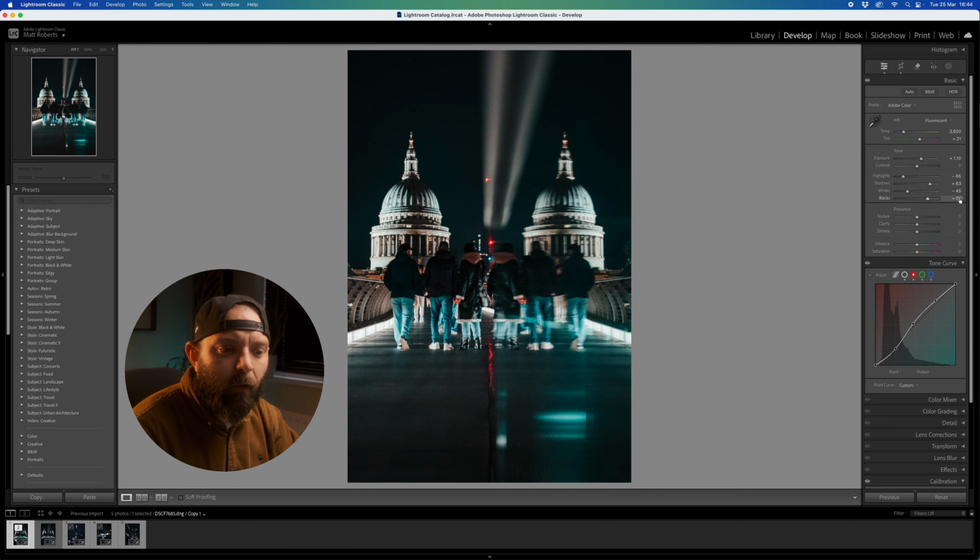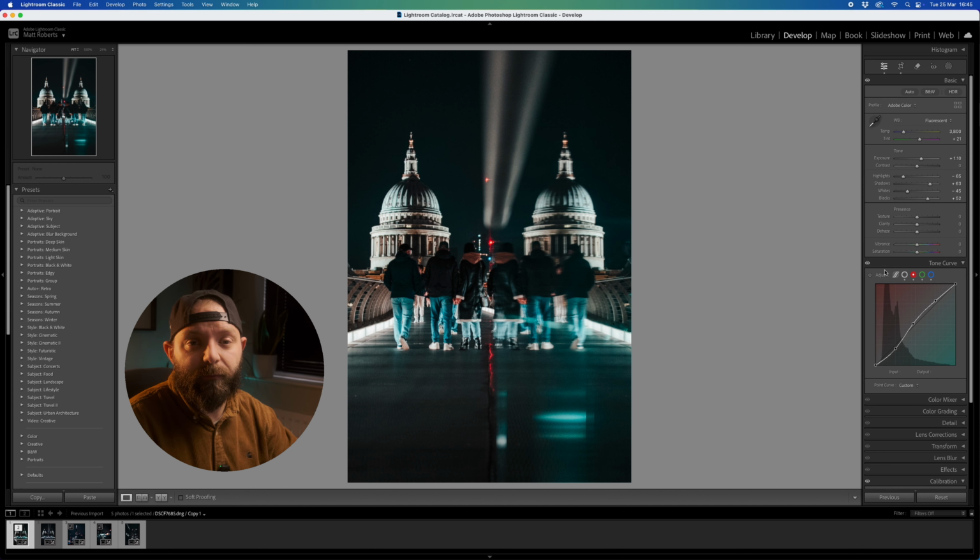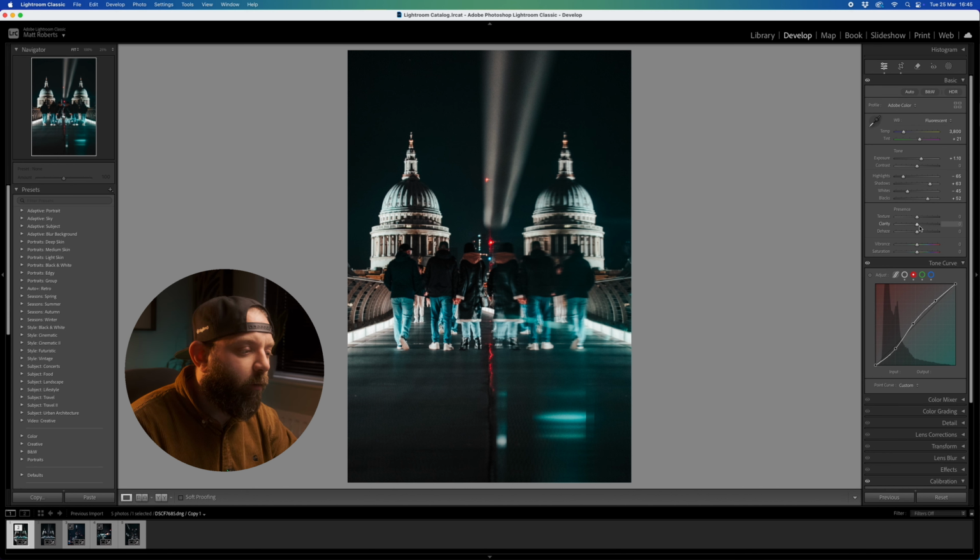So now going back up to the top, I'm going to start working from presence down, before we start looking into color grading and the actual colors themselves. Overall, for the most part of my images, I think digital images sometimes have a tendency to be too sharp. So I often reduce the clarity and texture a little bit. Normally clarity I'll take down to somewhere around -30, and then texture, somewhere around -15, -10. Just somewhere in that region.